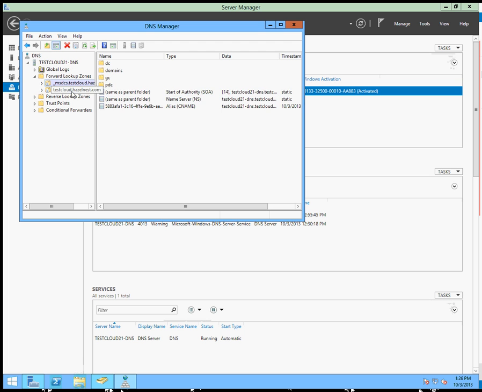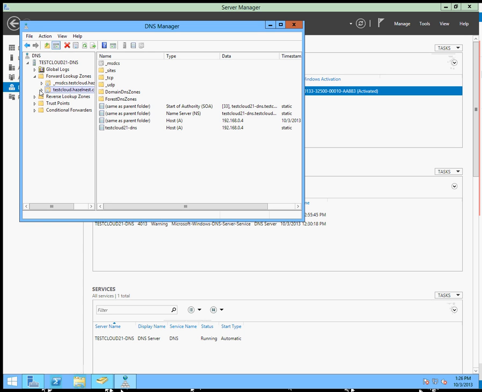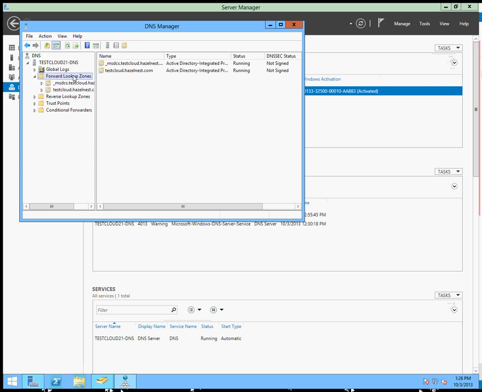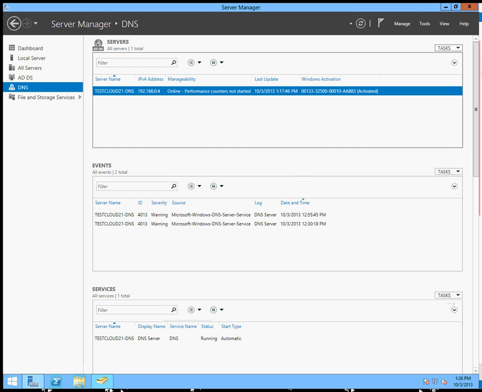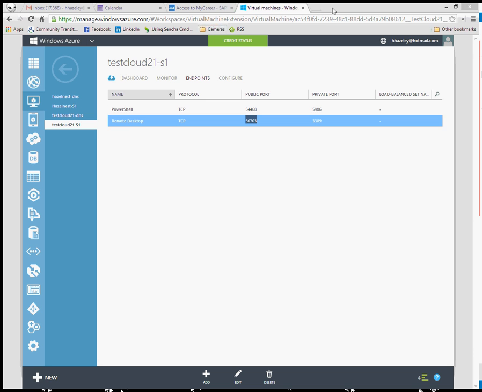So we got a DNS server. That's the basic stuff that we need. Alright, so once our DNS server is set up, go ahead and close that out.